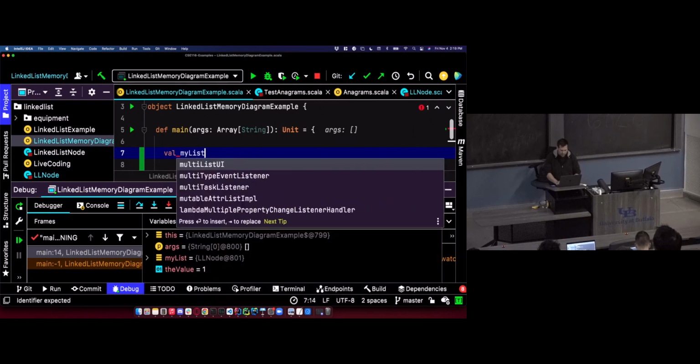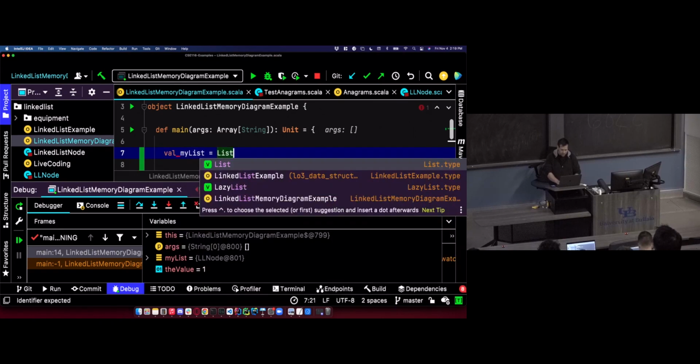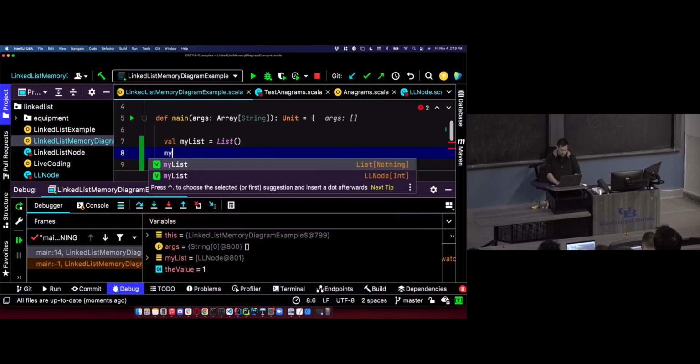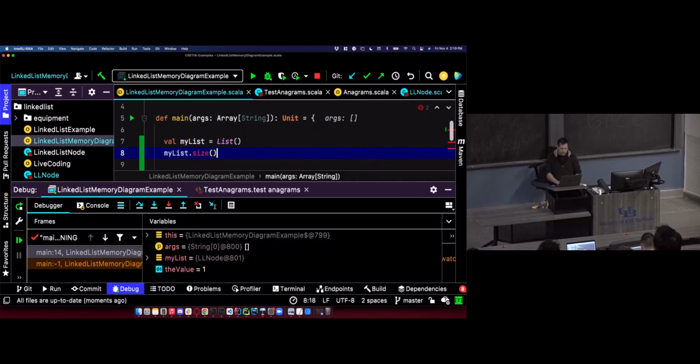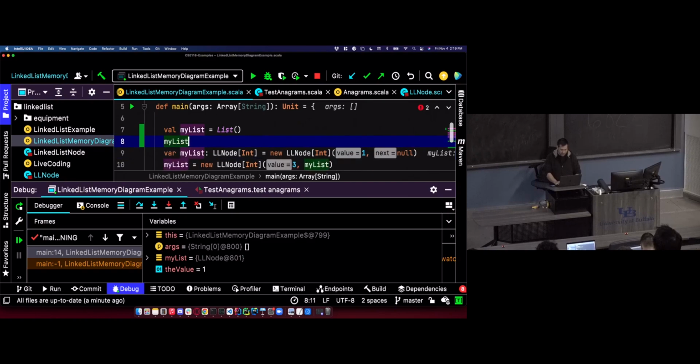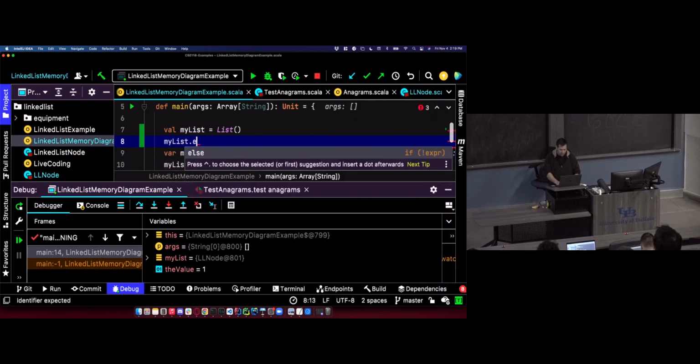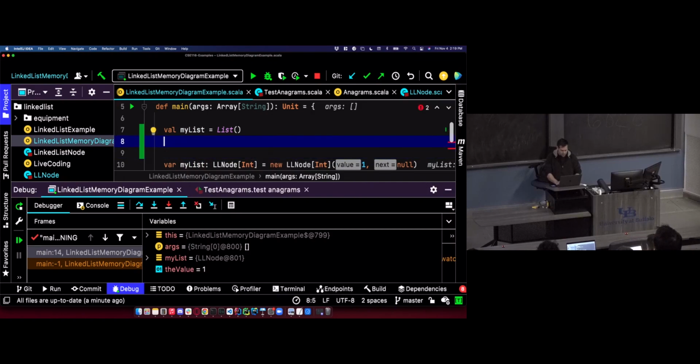Let's say my list equals list my list dot size. So let's use Scala's list length. Actually, let's get a little spicy with it and prepend.